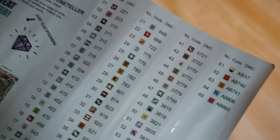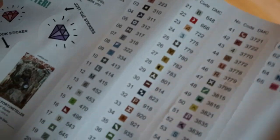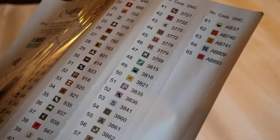Look, this is the sticker, really large stickers. Individual stickers that you can put on your containers. Okay, we've got 65 colors. And this is a sticker as well. I like that. And here you've got more stickers. And then have we got ABs? Oh yes, we've got ABs.